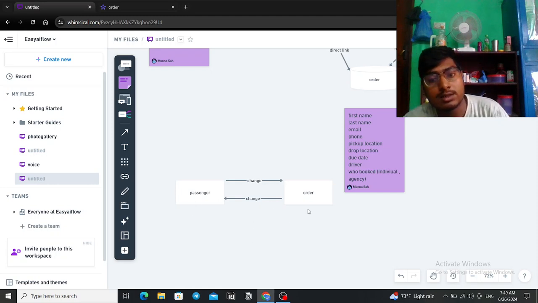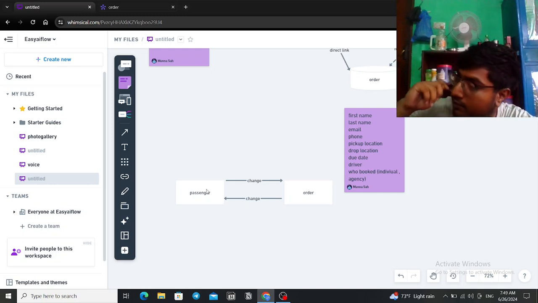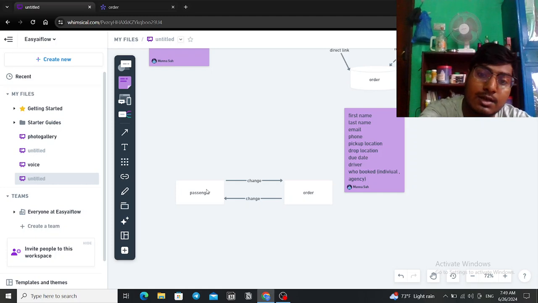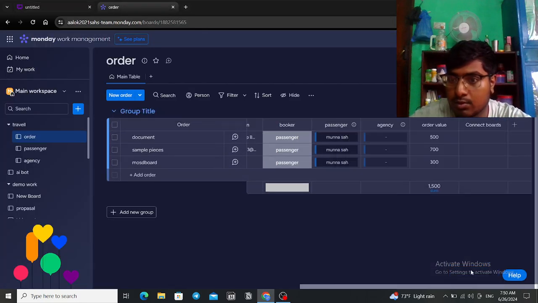If any change happens in the passenger, like I change the last name or the phone number, that is already updated in this order tab. You understand that? If any change happens here, it should change in the order, and if any change happens in the order, it should change in the passenger. So there is a two-way connection. Now we connect the board.